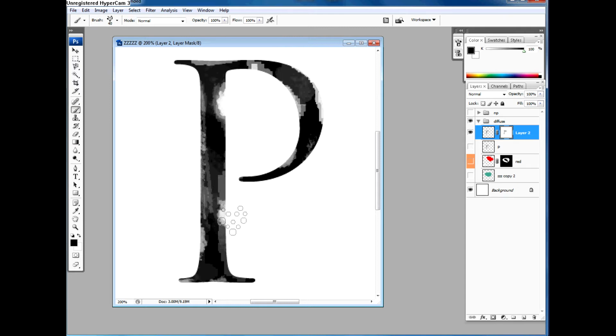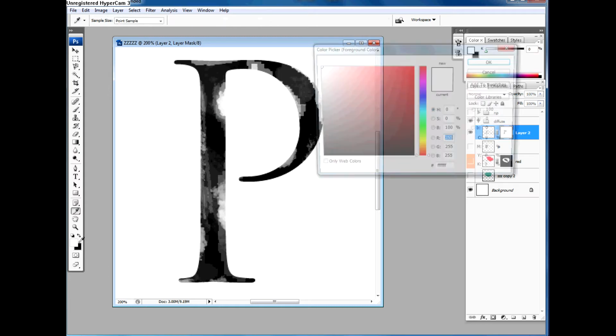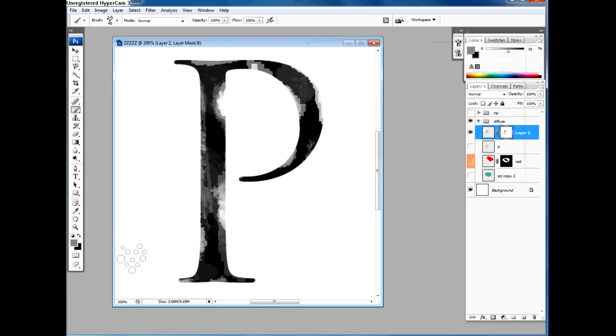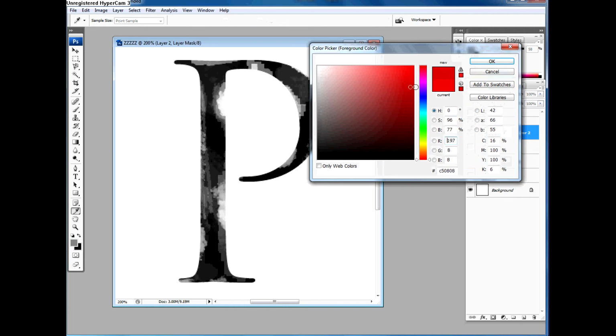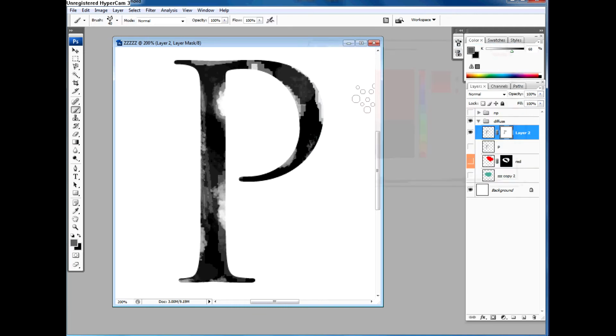Again, like say that, I'm like, oh, I did it. You can, because here I've got black and white. If I hit X, it just switches the colours around. And also another good thing to know is, if I want to get that back to black and white, if you hit D on the keyboard, it's just a shortcut to get black and white in there. Because I've painted in black where I don't want to see it, and now I'm like, oh, actually, I want to change that.